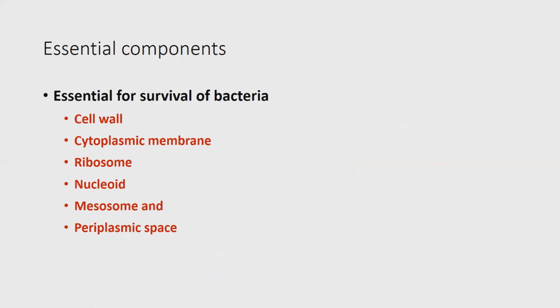Let me give you a hint. The cell wall is the most unique and distinct quality of a bacterium. The peptidoglycan layer in the cell wall is what makes a bacterium distinct from the outside, apart from the nucleoid or everything. So the cell wall is very much important. Now comes the cytoplasmic membrane or cell membrane. The cell membrane is responsible for cellular respiration or metabolism, and no one can survive without cellular respiration. So the cytoplasmic membrane is important.